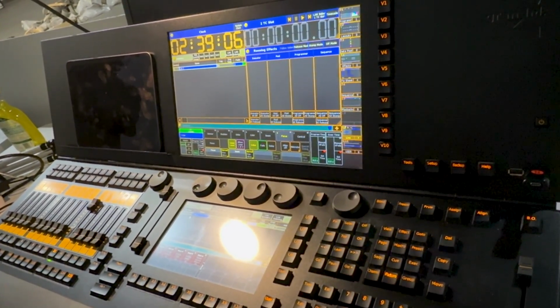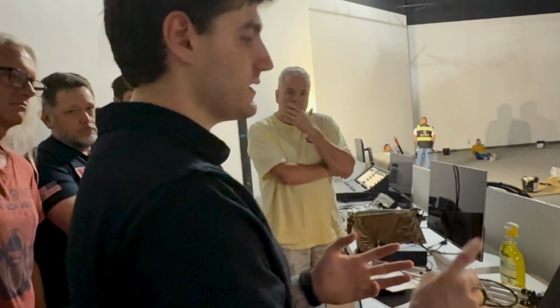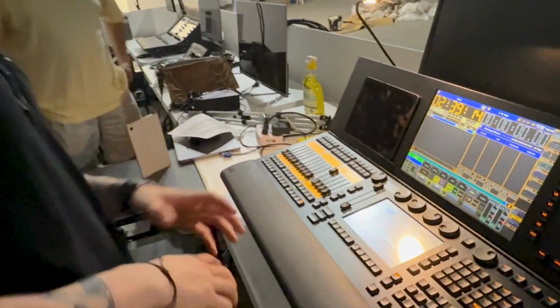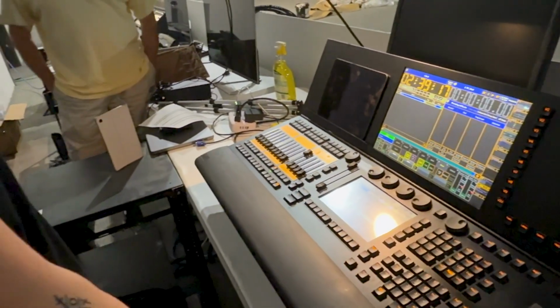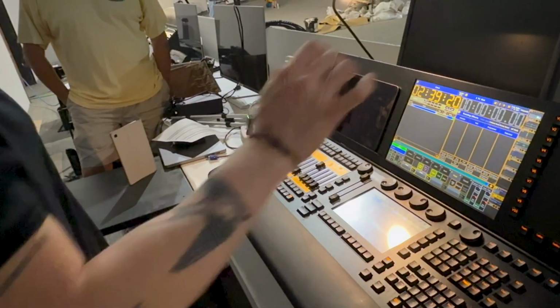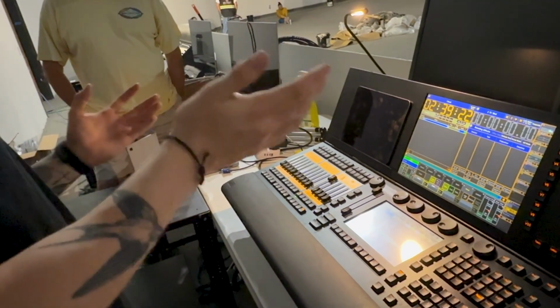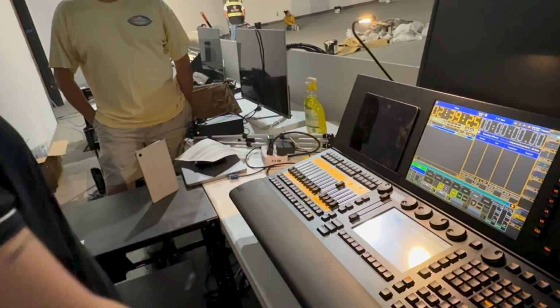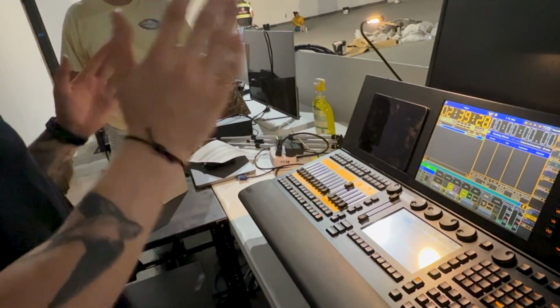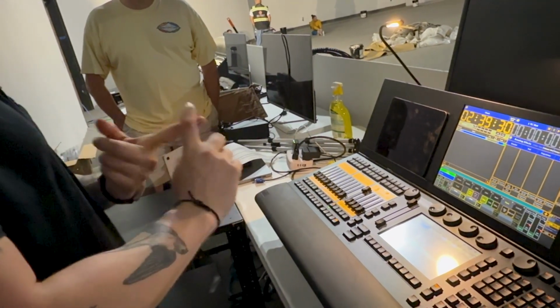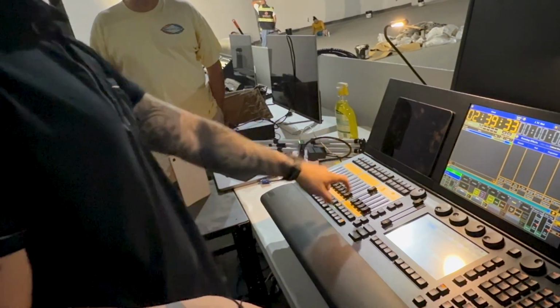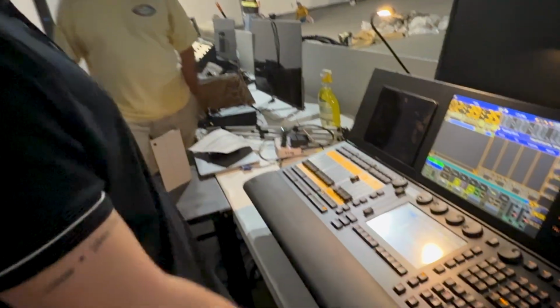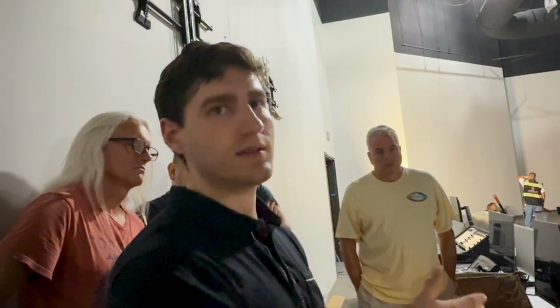Correct. And it works the same way if I have multiple cue lists running at the same time, so a hazer, a service, key light, curtain open close. If I have multiple on, and I made some edits and hit store Q1 to just update a cue, it's not going to know which sequence I'm talking about unless I either specifically say what sequence or if I have it selected. Because there could be multiple Q1s. Correct. So whatever you have selected, if you don't specifically say sequence 1 Q1, it's just going to default to whatever you have selected.